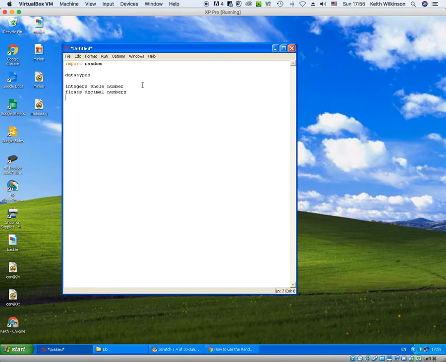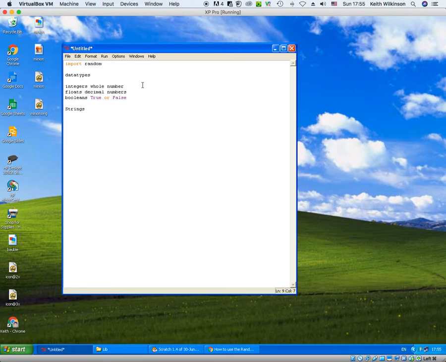We've seen booleans, which are either true or false. And some of you have seen truth tables. And we have seen strings. Now I'm going to separate strings just a little bit from that lot.